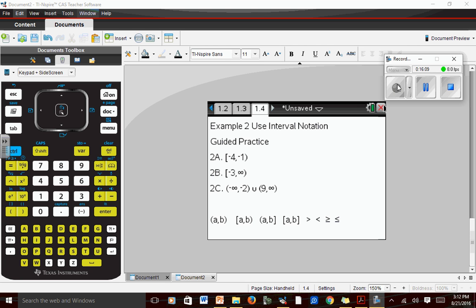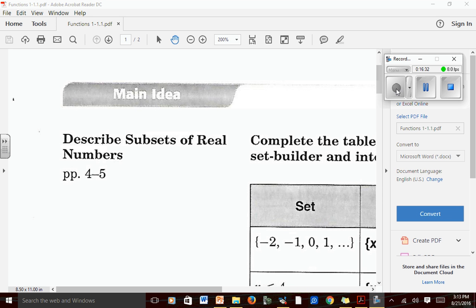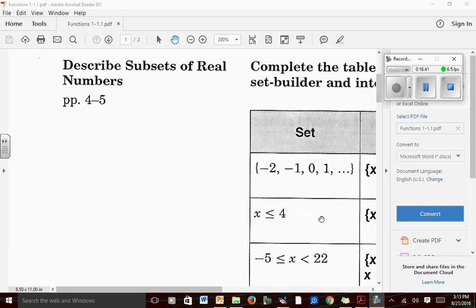Okay, what I'd like you to do now is we'll get a little bit more practice, and then you'll get to start on the homework, the first chunk of them, where you're just doing these two kinds of notations, the set building and the interval notations. So take out your study notebook and turn it to page 4, where we see a main idea. Your page will look something like this, except you'll be able to see the place to put the answers. So we're going to have you work over here where you're supposed to complete the table.